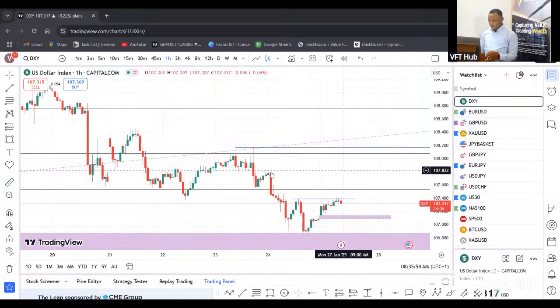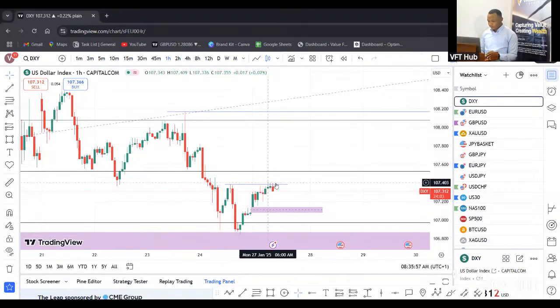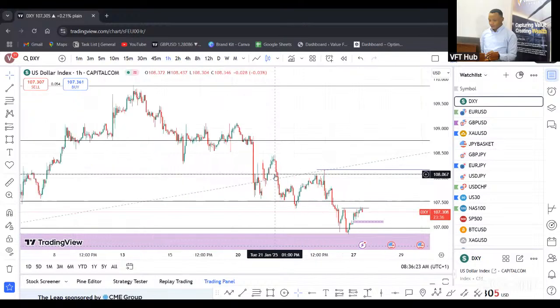All right. So back to the dollar index. We said we wanted to see price break structure and close above this place very well before retracing and then continuing back to the upside. So that is what we want to see on the dollar index. But if that doesn't happen, we could see any resumption above. But then what is going to give us clear confirmation is a break above this level, and then we'll continue by. But if price doesn't break above this level, then we'll start reanalyzing our position of the dollar index.